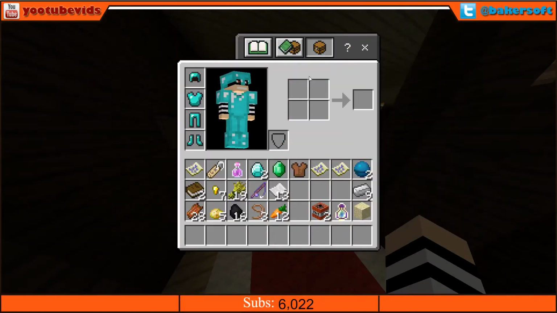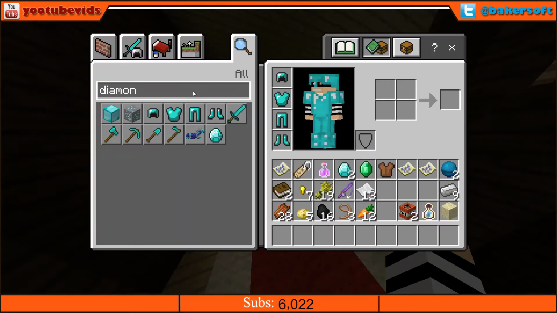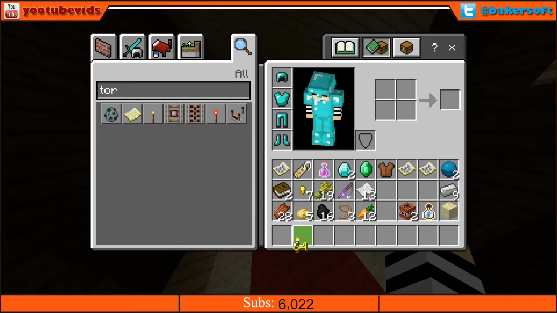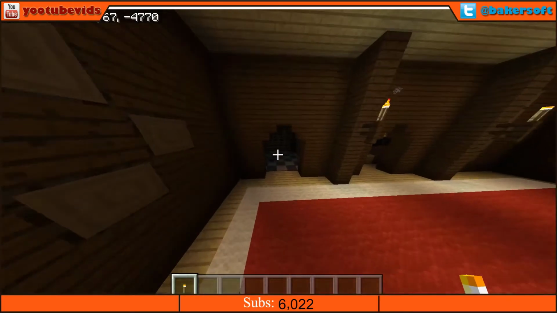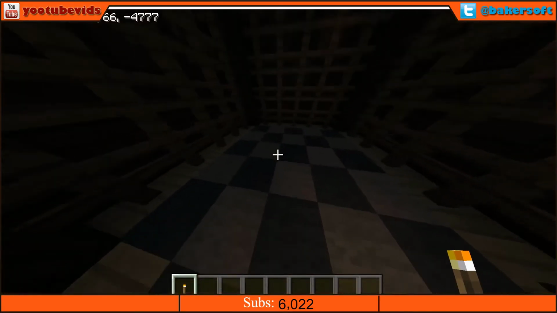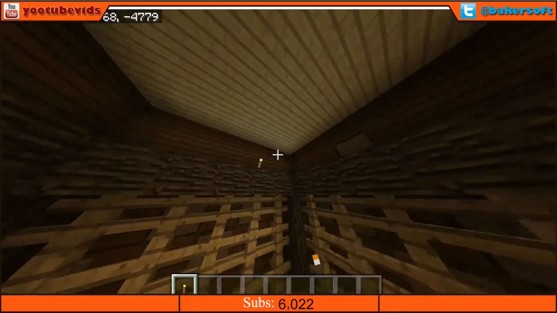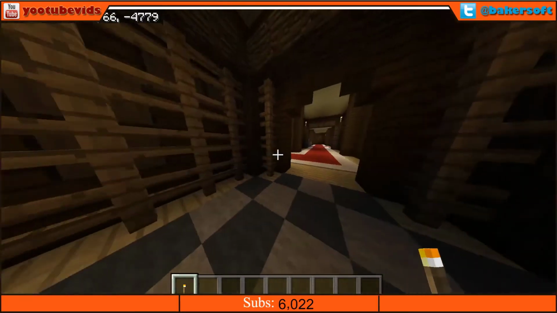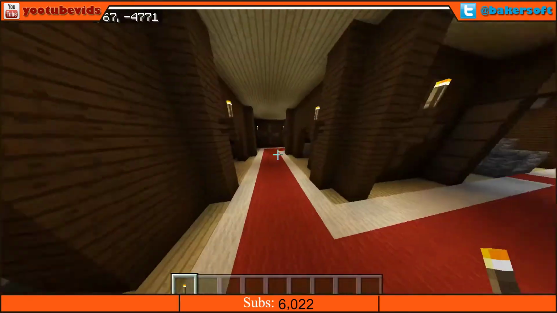So we're gonna go ahead. Actually, the first thing we're gonna do is give ourselves some torches, so we can light this place up a little bit in certain rooms, because what's in each one of these rooms is unique and different. It wouldn't let me place that on the floor, I guess. So yeah, some of these rooms are just weird.